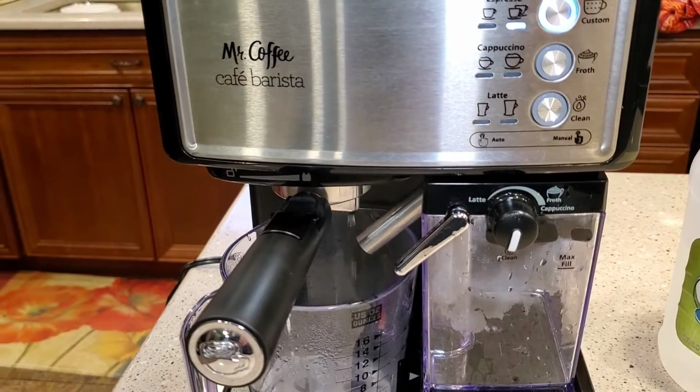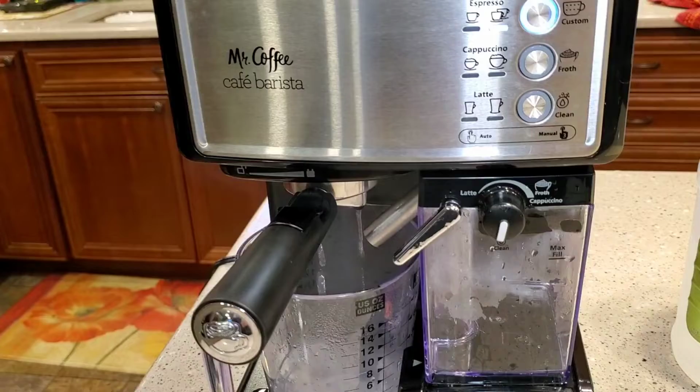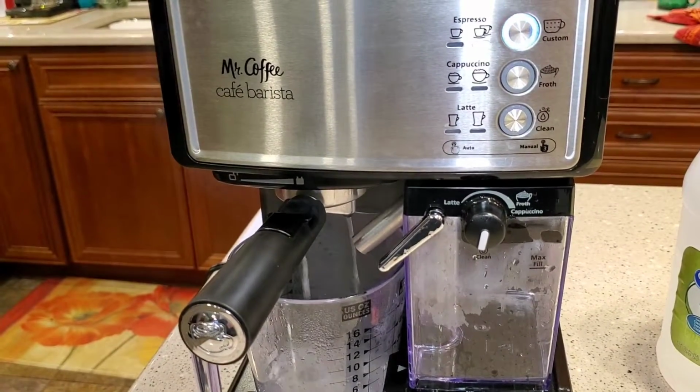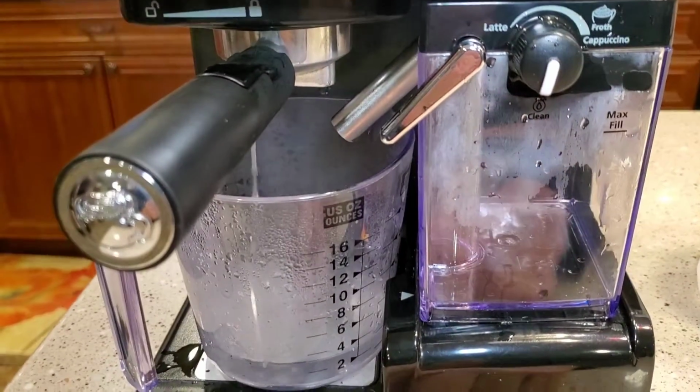And so it's running the vinegar through there right now. And it kind of stinks. And we're going to have to run a lot of water. When the vinegar's all done, we're going to have to run a lot of water through to get that out. So those double shots, they don't run a lot of water through.